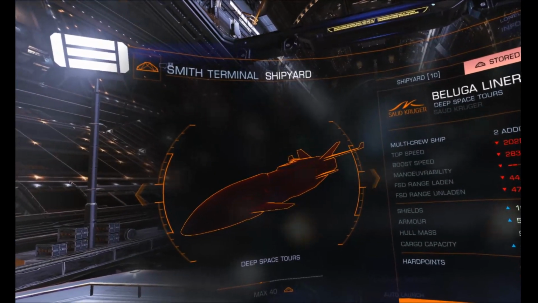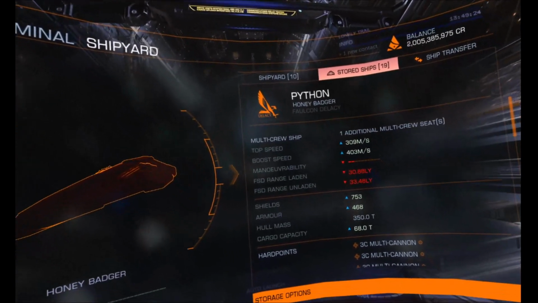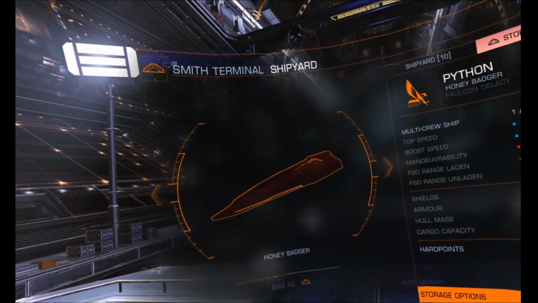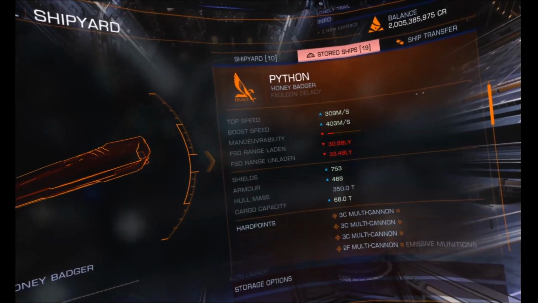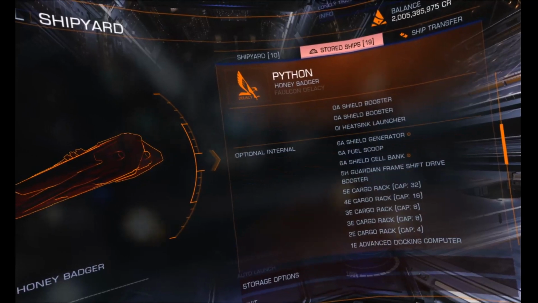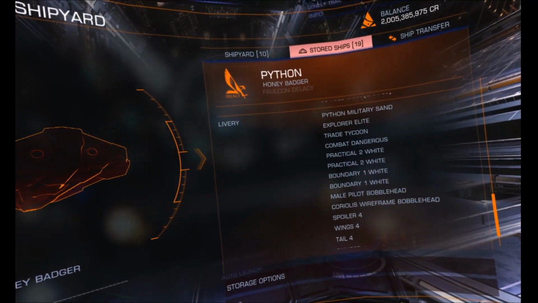My liner for passenger missions. I'm not going to get into that. Honey Badger, this guy can tear things up. This guy's kind of fun to fly. He's pretty tough. Multi-cannons all over the place. He can chew through things real easy. It's kind of neat.